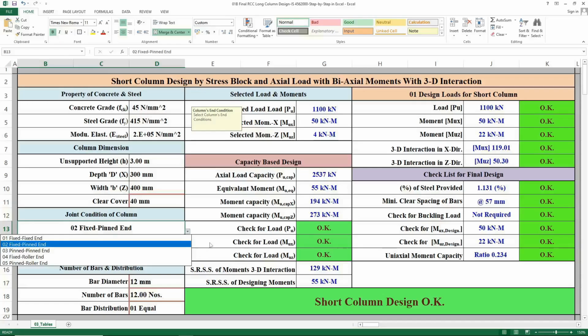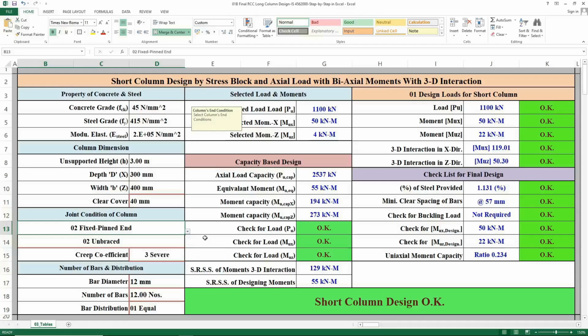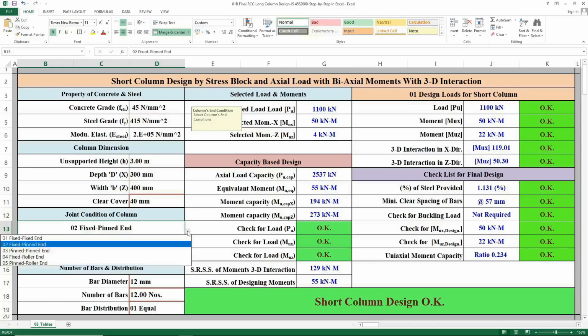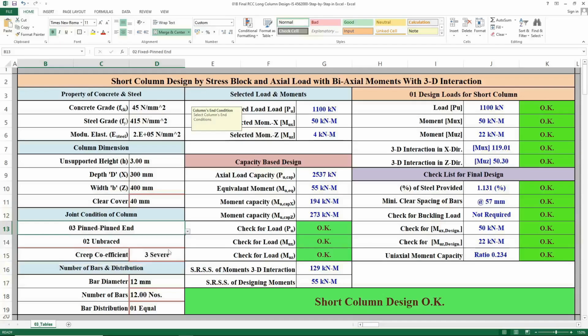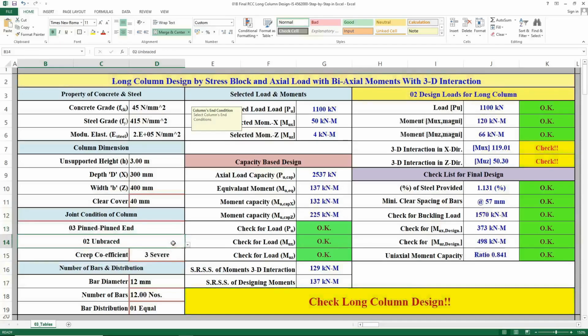At present, we selected fixed pinned end and unbraced condition. Under this combination, Excel identifies the column as a short column, and the design is safe. Now, I am changing the end condition from 02 fixed pinned end to 03 pinned end, keeping the column unbraced. Look carefully. Now the column is no longer a short column.